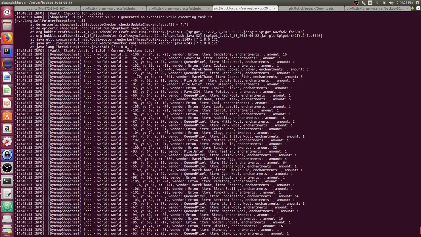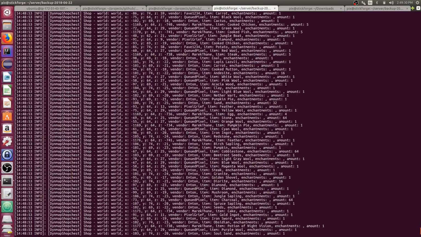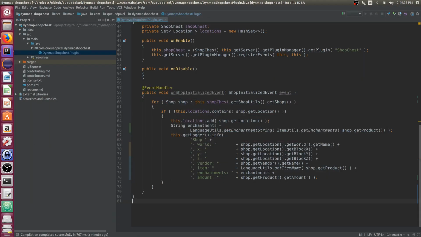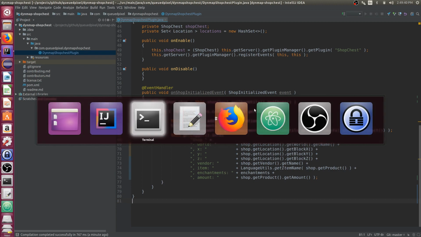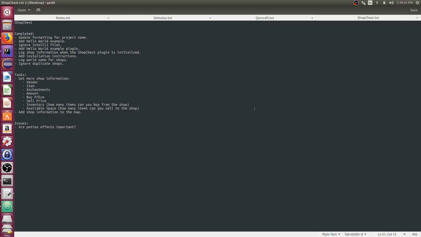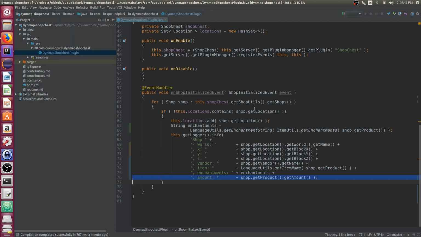Stone. Amount is 64. Cobblestone, 64. Charcoal. Okay, yeah, so the amount, that seems to be the amount. So that looks good. And then buy price and sell price looks pretty simple.